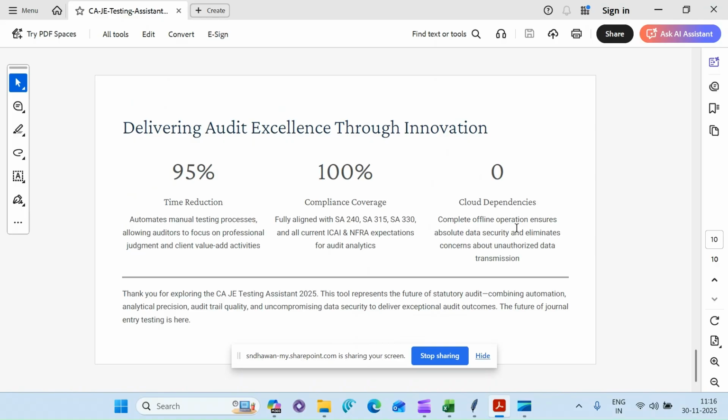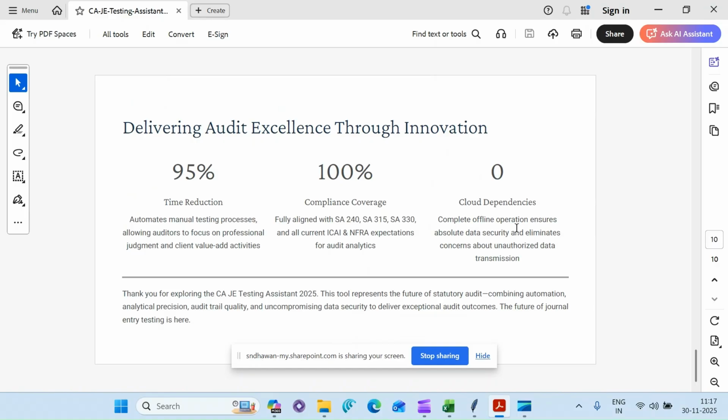And it reduces time by 95%, because Excel creates problems and hangs up a lot of time when we analyze larger data sets, and we need to use a lot of permutations and combinations, VLOOKUP, HLOOKUP, and all those formulas, which are not required in this case.